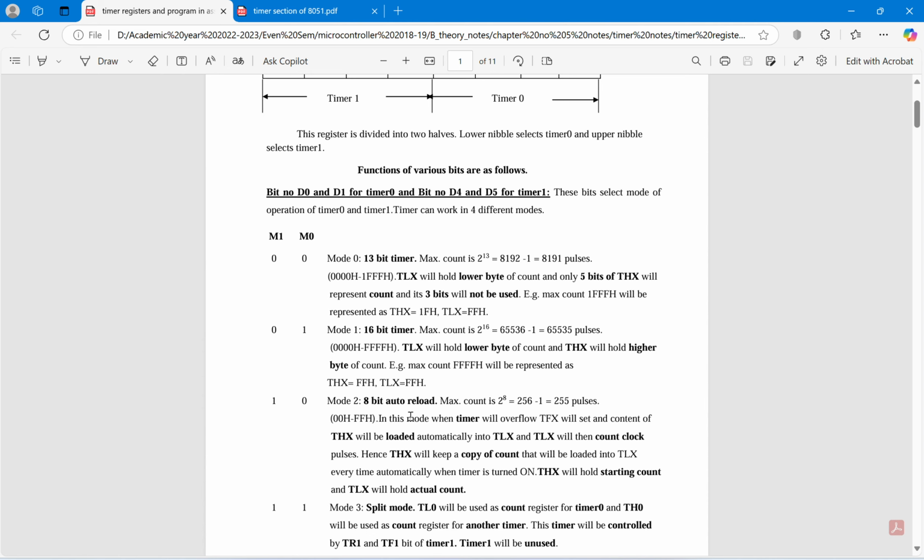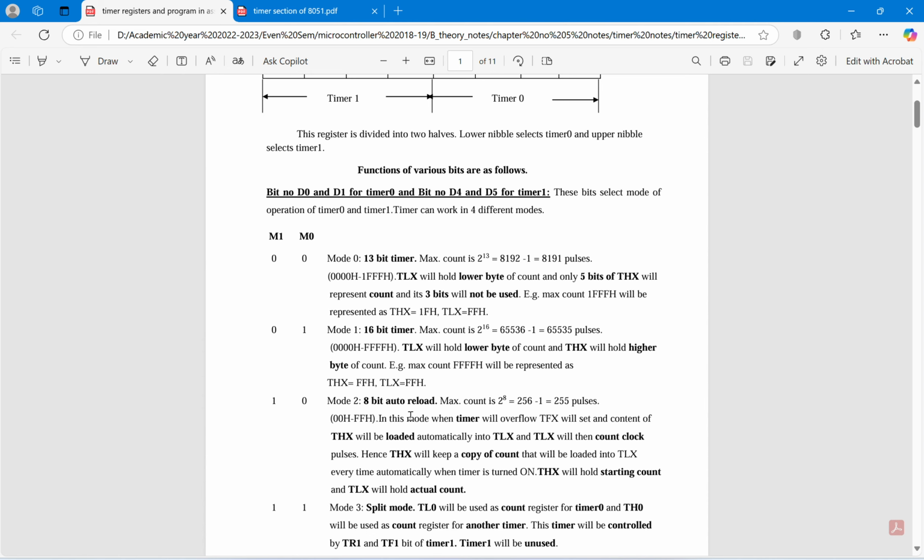So whenever TL0 rolls over to 0, TH0 content is automatically transferred to TL and counting restarts. So here you don't have to rewrite your value in the TL register. Whenever the TF flag is set, the TH value is automatically transferred to TL and counting will again start from the initial value. So this is called auto reload.